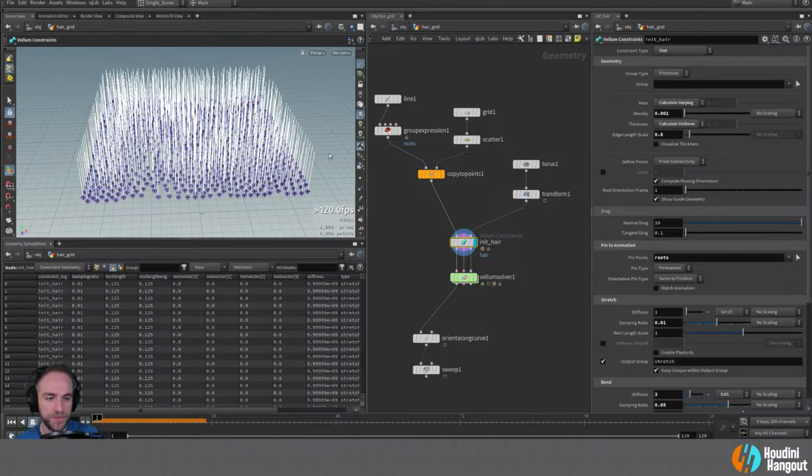So when we do the match animation here, what we want that to actually do is have the skin and the guides be animated, right? So the only ones that will be pinned to that animation will be the roots, but we will actually have the hair or whatever it is, moving around, attached to the geometry.